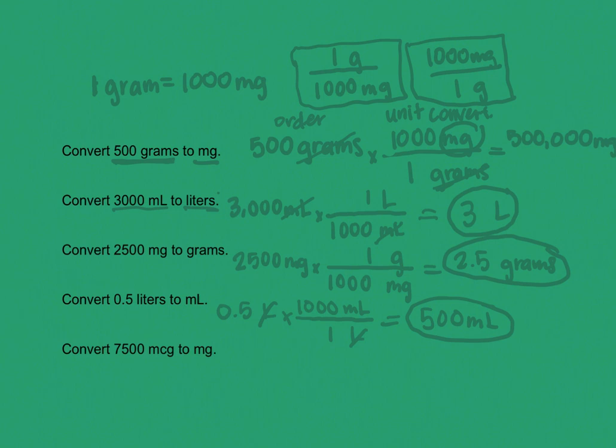So let's start with the final question. We have 7,500 micrograms, and we're going from micrograms to milligrams. So I know that 1,000 micrograms equals 1 milligram. Again, you'd have to memorize those conversion factors, but it's nice that they're each 1,000. So the micrograms are smaller than the milligrams in how they measure. We can cancel our units here. 7,500 times 1, and then divide that by 1,000. So essentially we're dividing 7,500 by 1,000, and we are getting 7.5 milligrams for our final answer.